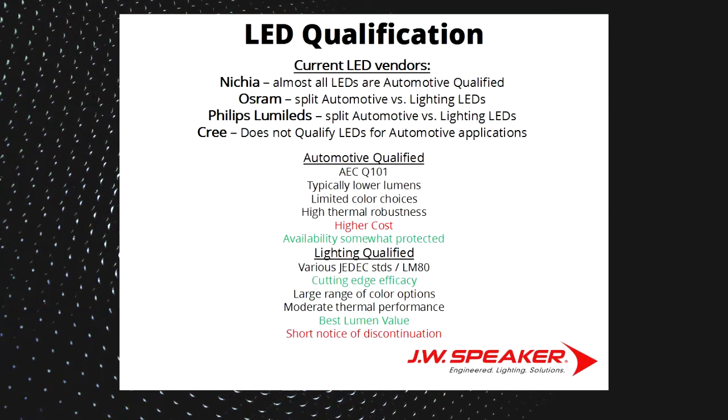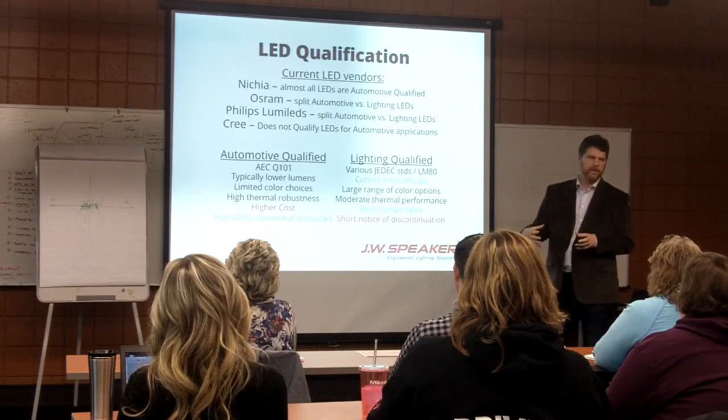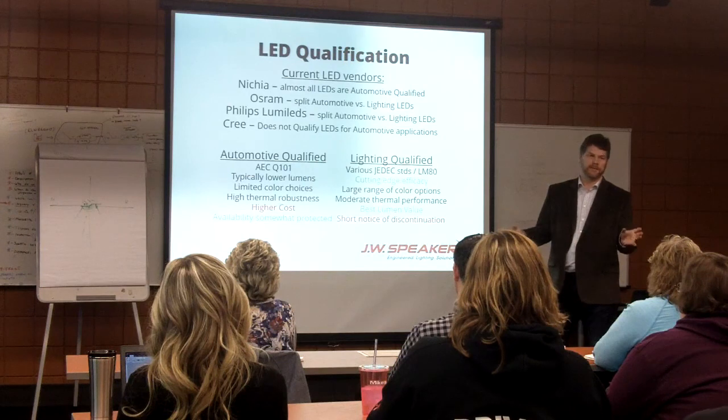Some of them, like Nichia, Osram, and Philips, have both automotive qualified LEDs and lighting qualified LEDs. Typically, with an automotive qualified LED, you're going to have a little higher cost because of the qualification program it has to go through. It has a little bit higher thermal robustness, perhaps. And then they try to protect the availability, but it's not completely protected.